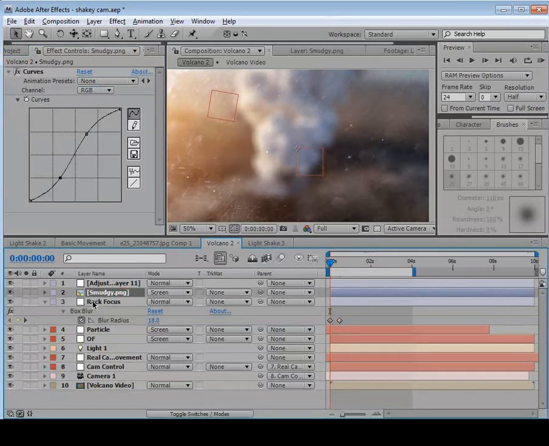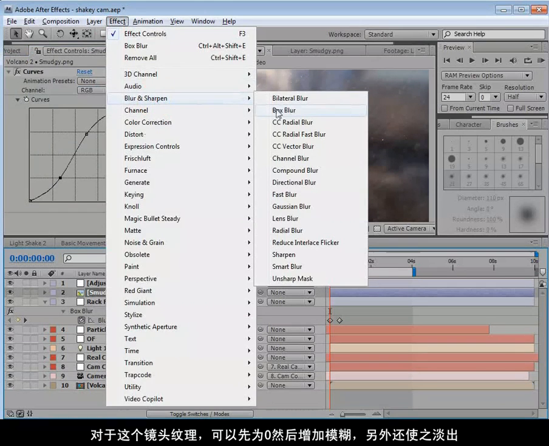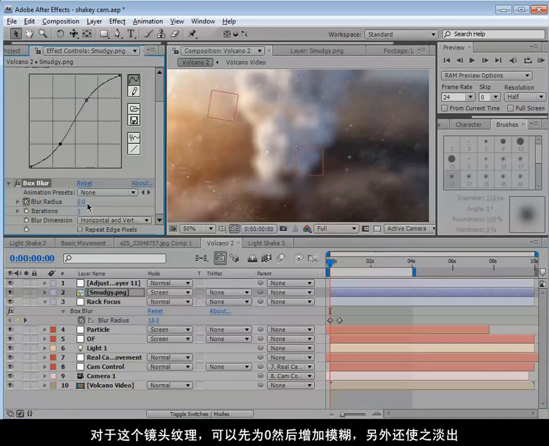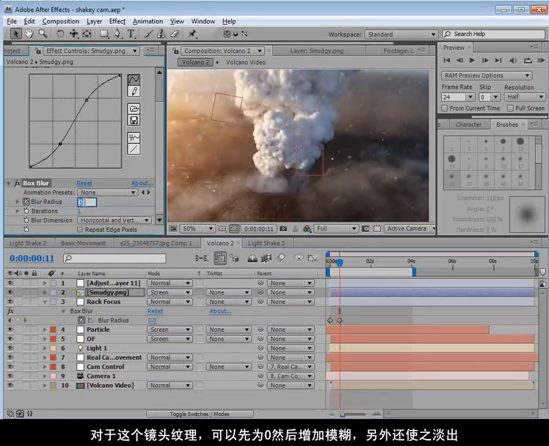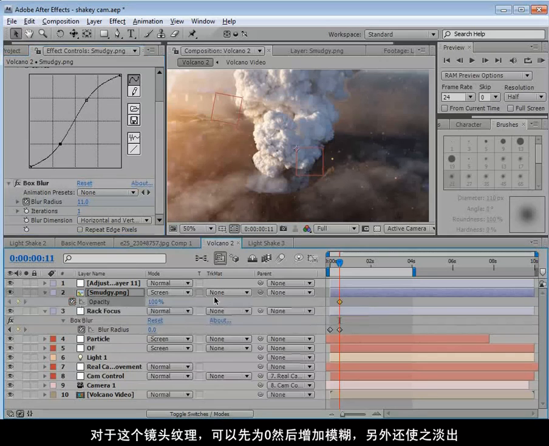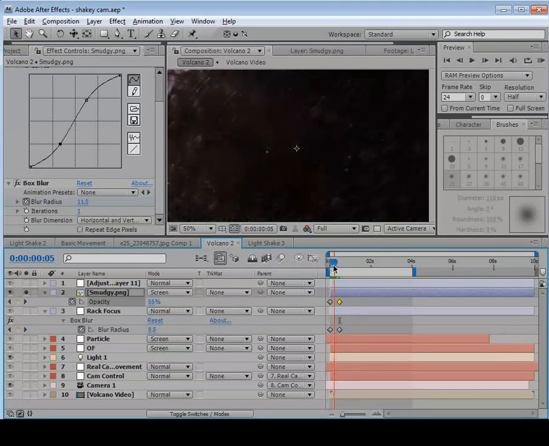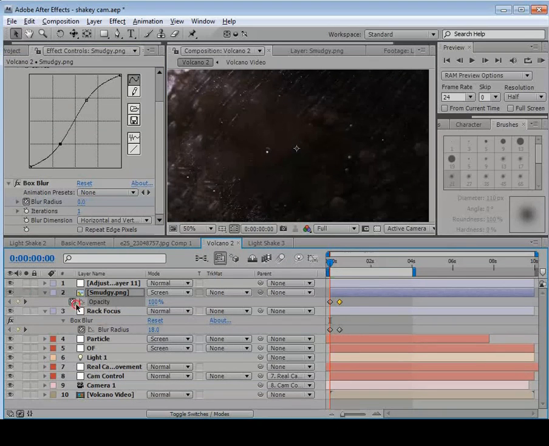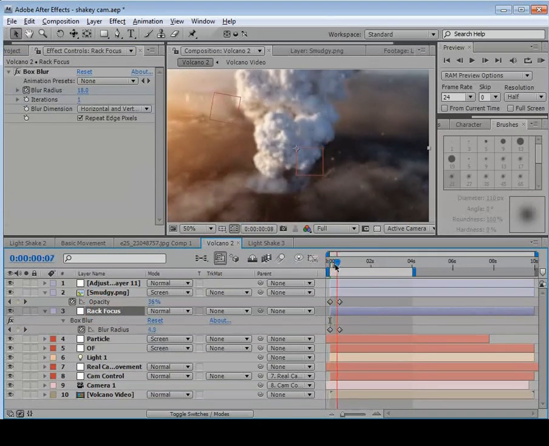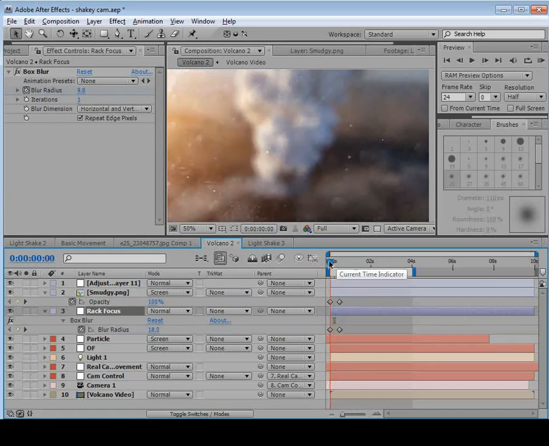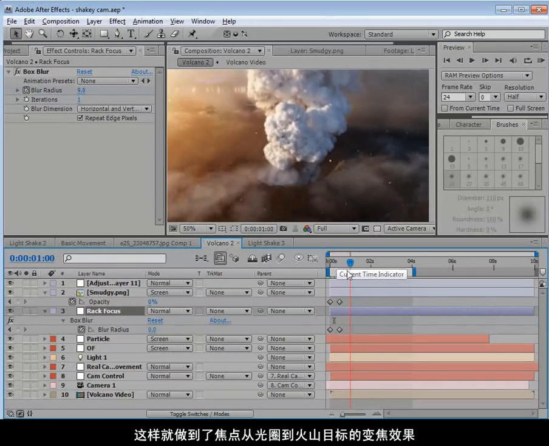And we're going to do the same thing to the smudge layer. So we'll add the box blur and we'll set it at 0, and then we'll move forward and we'll set it to 20 or so, and then we'll also fade it out. So we'll hit T, set a keyframe. So we'll move that one over and we'll set it to 0. So we're taking the layer and we're blurring it and fading it out like that. And then the rack focus is working on the background image. So just a subtle little fade in between the lens and the background. So it's a fun little thing.